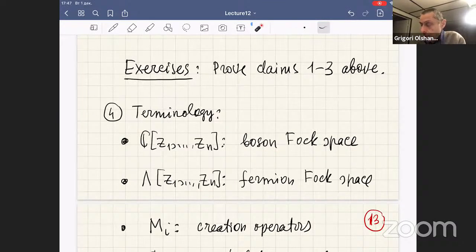If you complete it, then you get a true Fock space, a Hilbert space. And this is a finite dimensional Hilbert space. It can be called fermion-Fock space. Actually, there is a nice realization of this boson-Fock space, but maybe I will explain it in the very end.